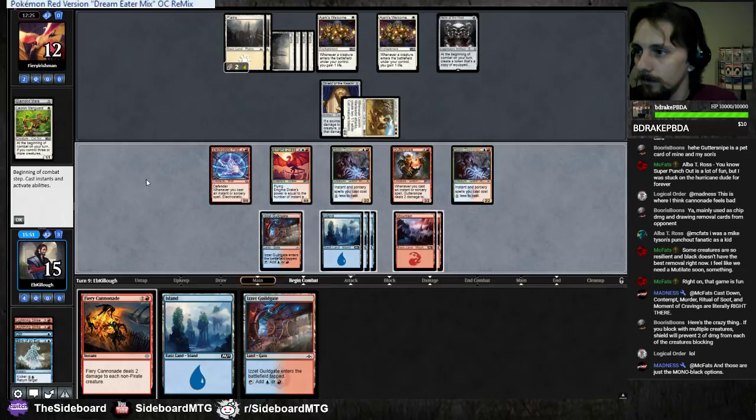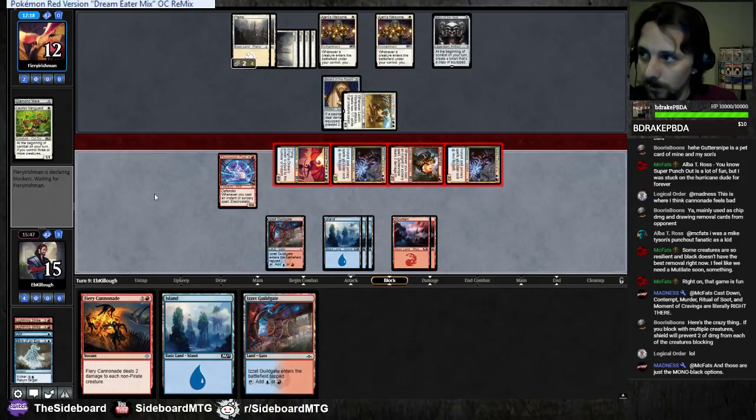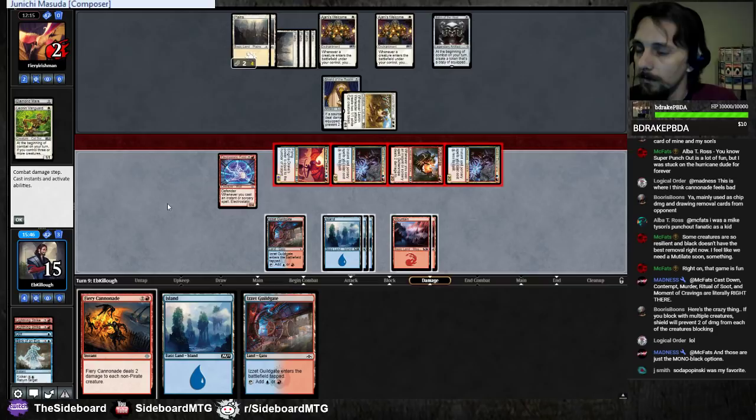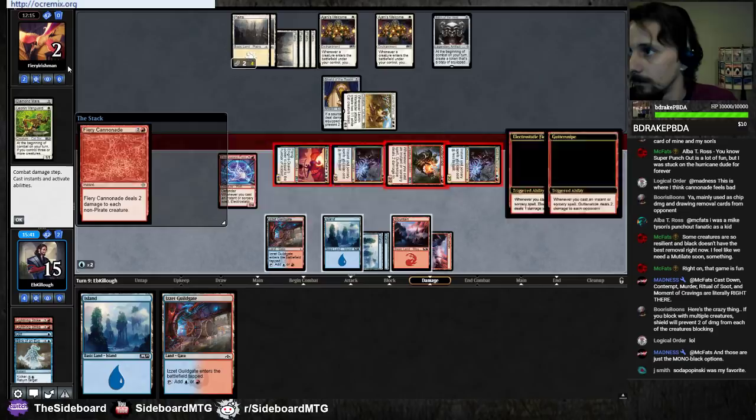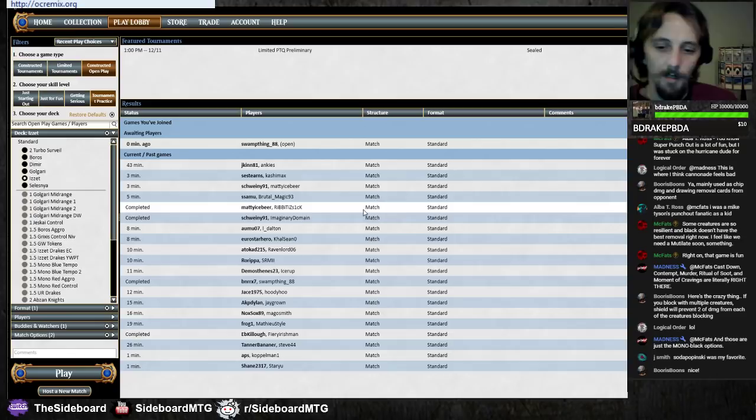All right. We swing. This is 10 damage. Cannonade. I paid 3 mana and I didn't have to. I forgot I had the goblins. There we go. Wow. That was pretty sweet.